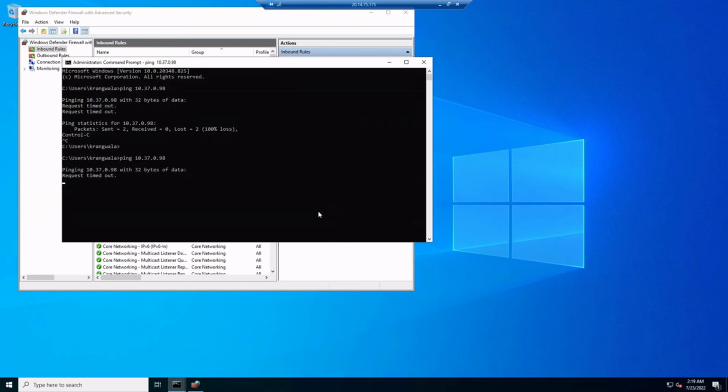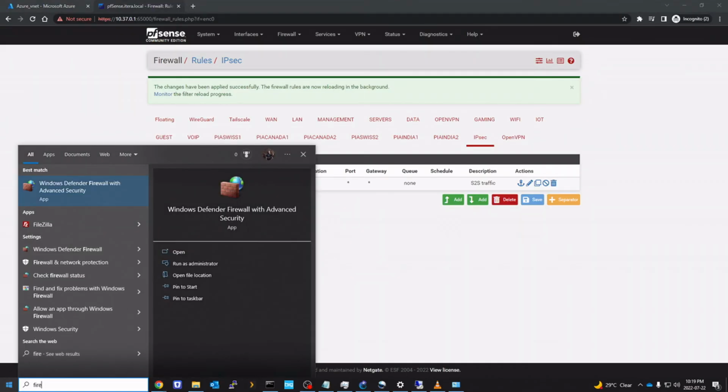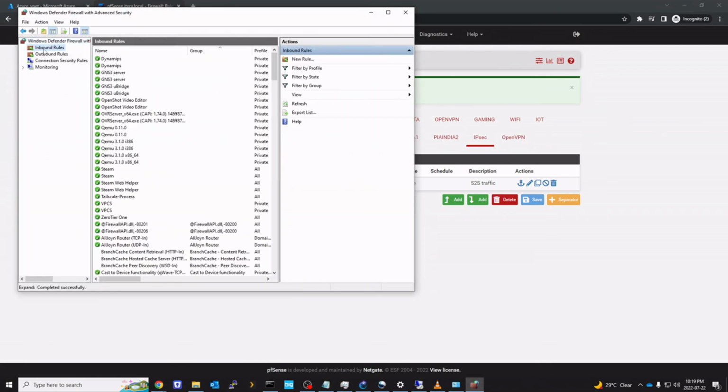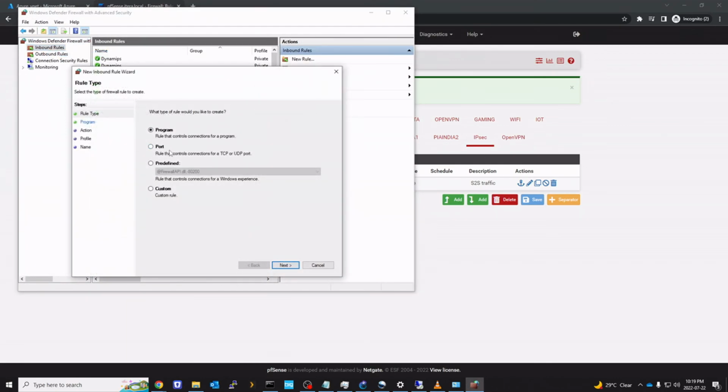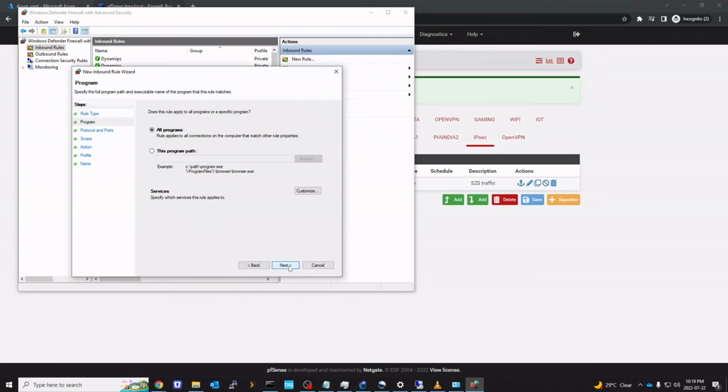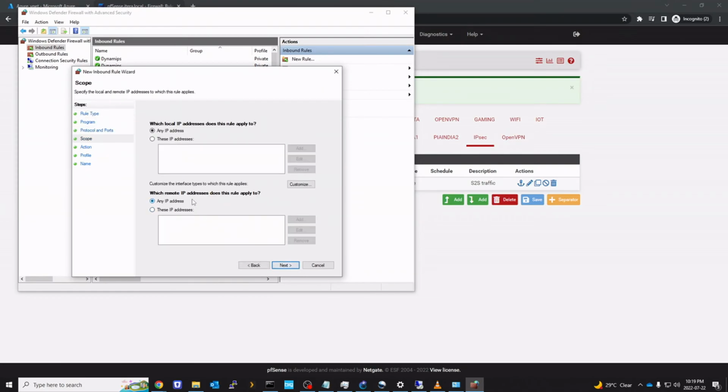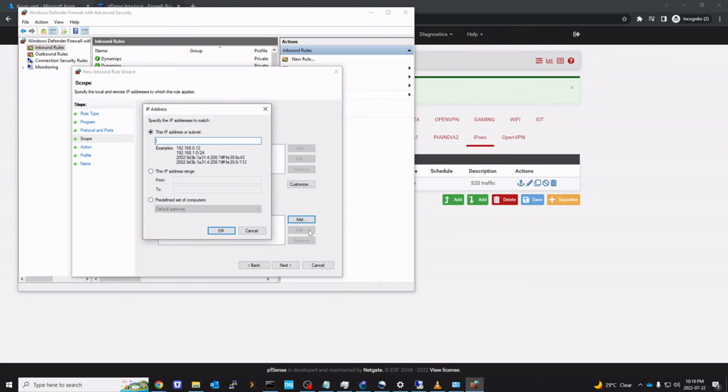And the reason for that, once again, is we have to do the same firewall setup on our Windows computer like we did on the Azure VM, to allow the ICMP packets to flow through. So I'm going to go back, open my firewall here, click on inbound rules, click on new rule, custom, all programs, any, and the remote IP address is going to be my Azure VM subnet, which is 10.90.0.0/20.